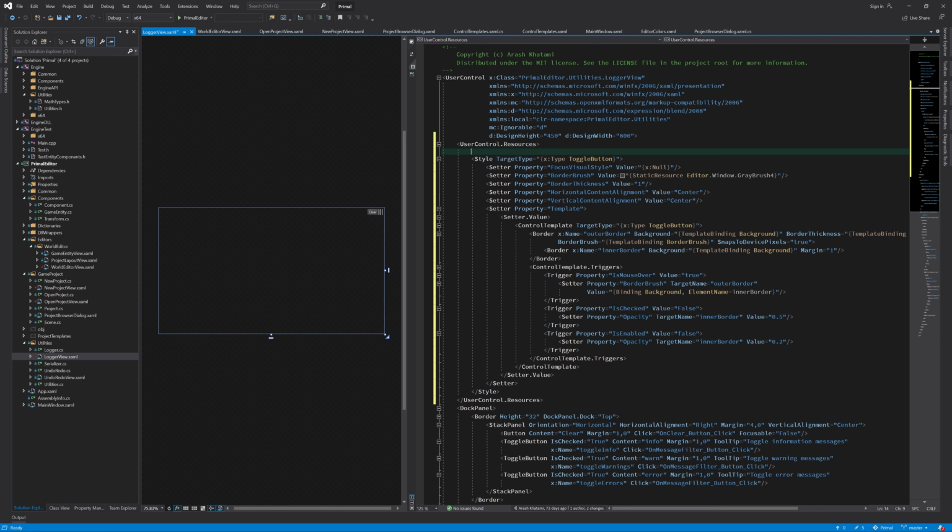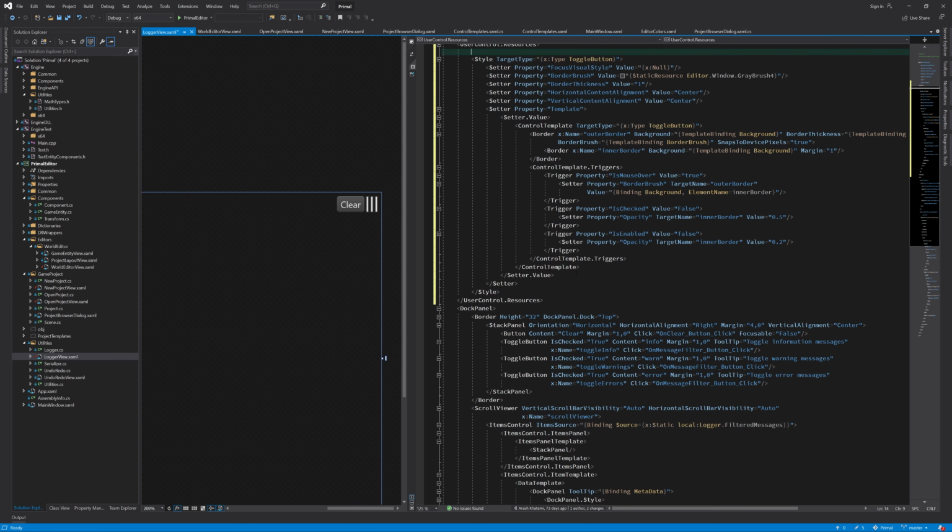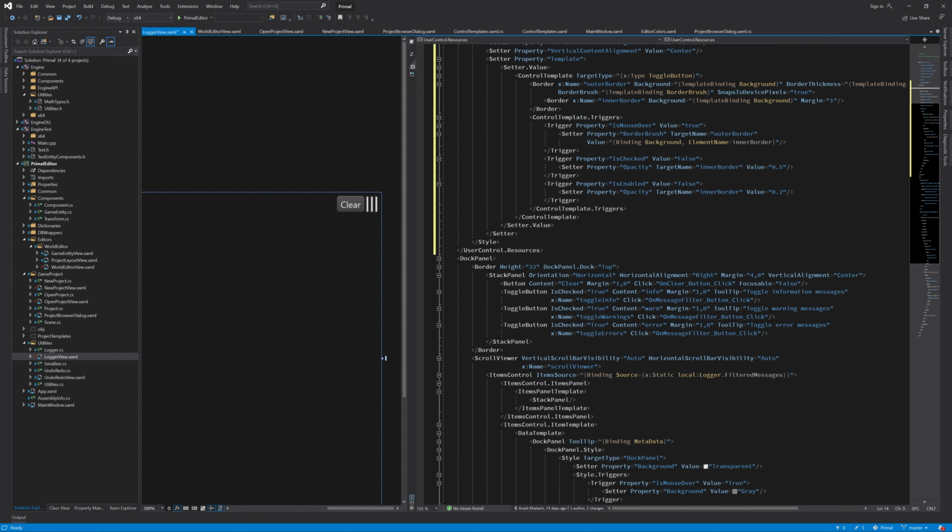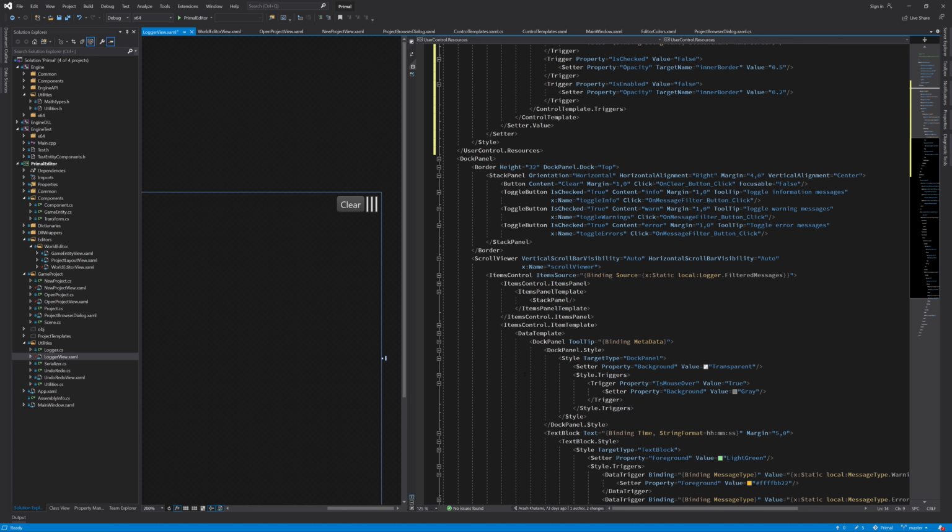This is the initial style for our toggle buttons. Right now, you can't really see anything, but then I'll finish the style in the body of the control itself.